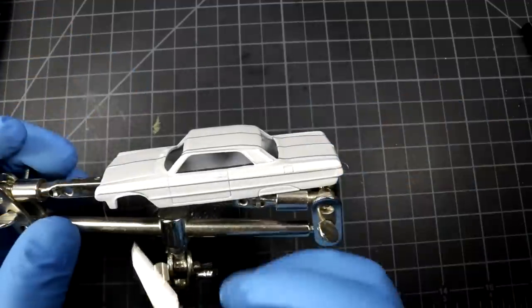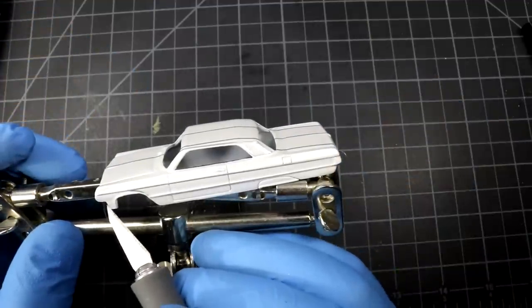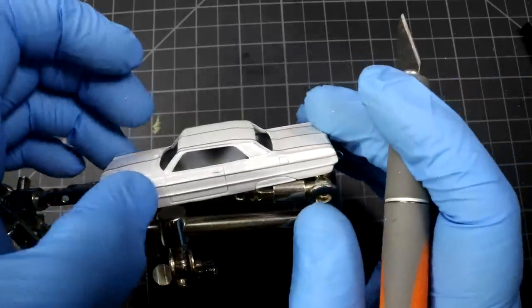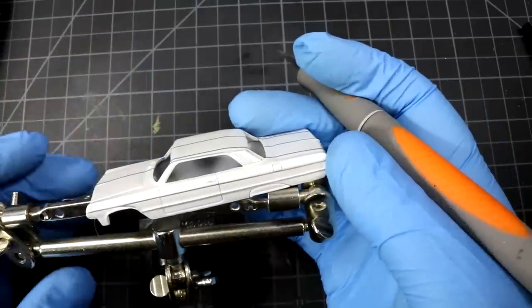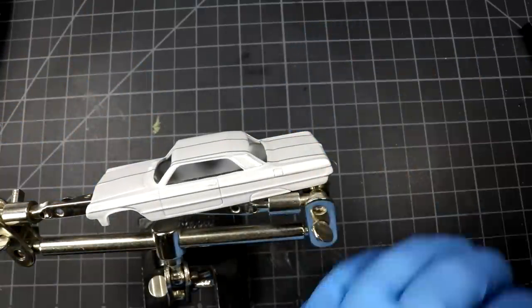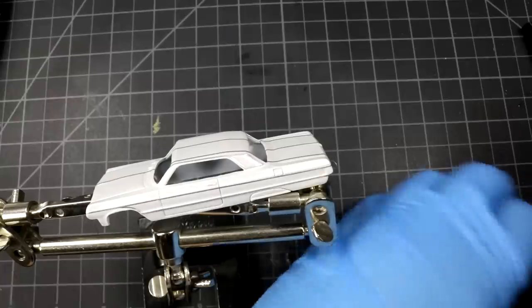It wasn't going to make sense if I continued a line over here. I couldn't follow that over the wheel well. It would have been a pinch point right here and it'd look stupid. It's our first one, so I know you guys are going to give me a little bit of leeway on this. Probably not, but you know.